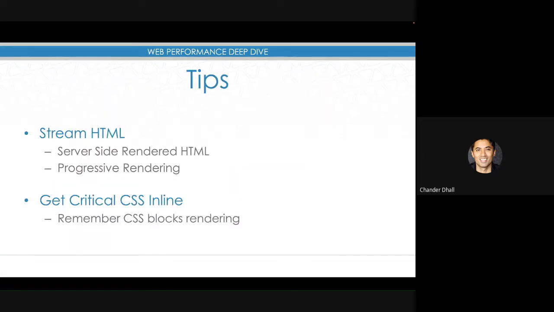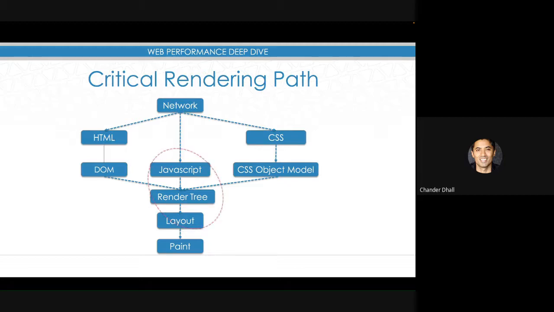Perfect. Now, tips, right? One thing you can do is server-side rendering, which can be fast. You can also do progressive rendering. You can also get critical. This is important: not all CSS, but critical CSS can be inline because you don't want it to download a new file. If there is some kind of styling you want to give to the first div on your page that had the search bar, something like Google or Amazon has, in that case you just give it that critical CSS inline, and that's going to save you a lot of time because when CSS downloads happen, it blocks the rendering. So this is where the problems start happening.